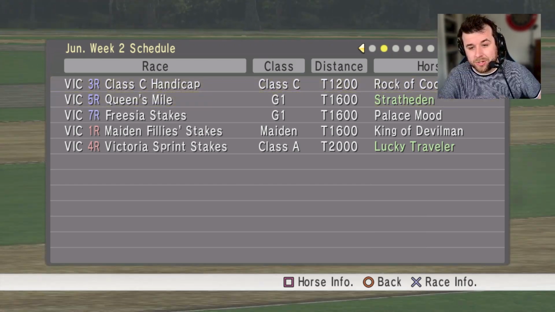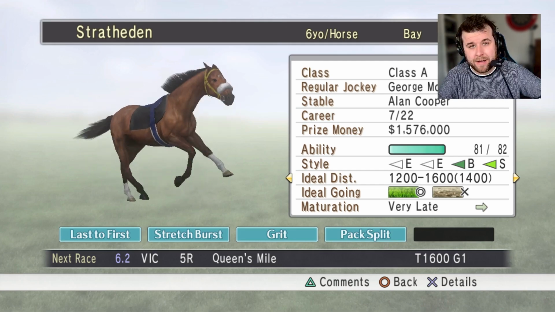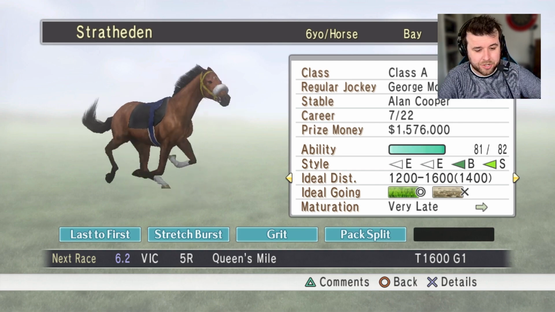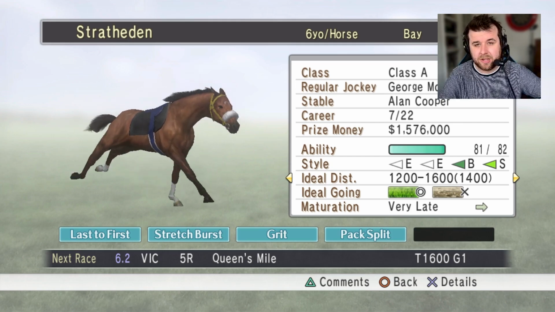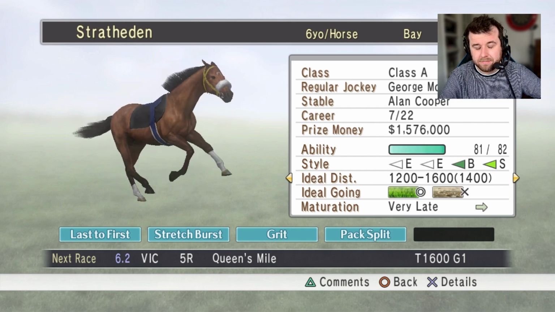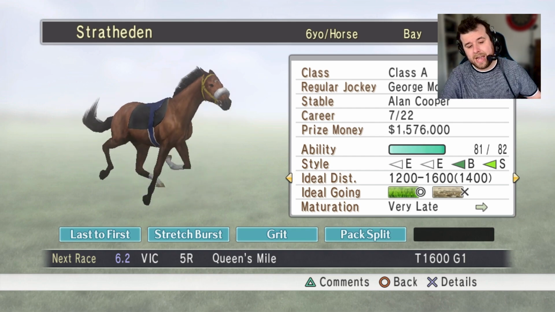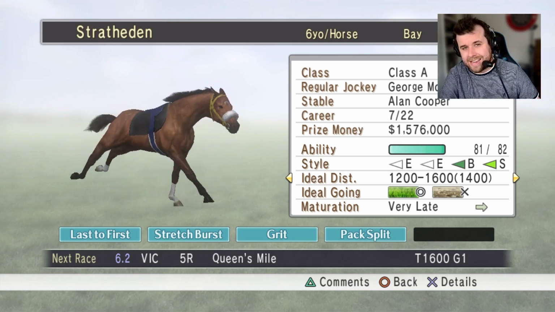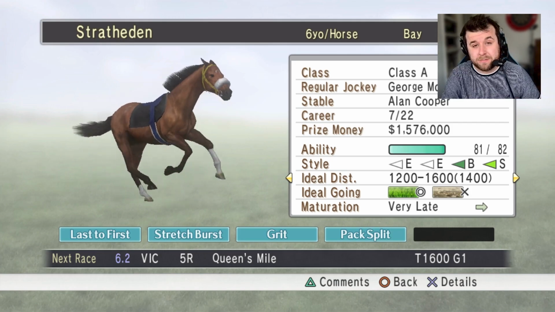We're riding our new horse, Stratheden, that was given to us, obviously, by Parker, one of our fellow apprentices, after we managed to do the Revolution. And, yeah, they've given us this one. Really nice horse, one of Alan Cooper's. Quite aged, 6-year-old, but still reasonable in terms of ability. 81 out of 82, hasn't lost too much, to be honest. In the twilight, though, of its career, I'm expecting this to be probably the last year of its peak, if anything. So probably his best chance to win this Queen's Mile, but we have got some really lofty opponents.